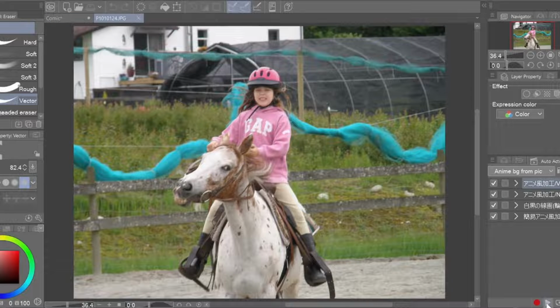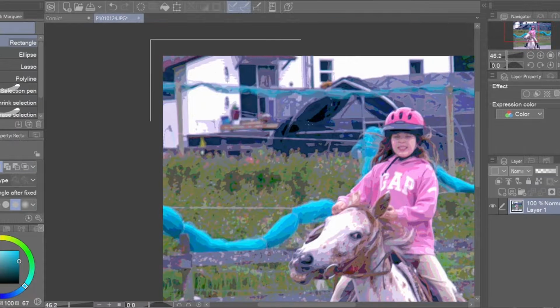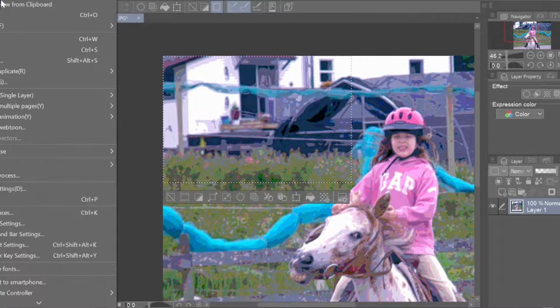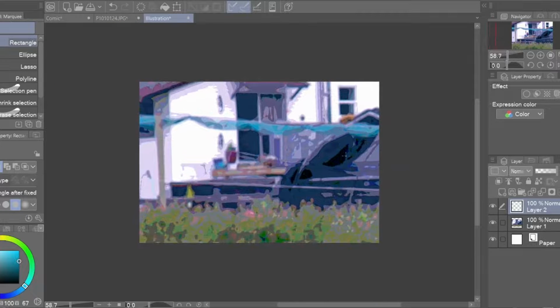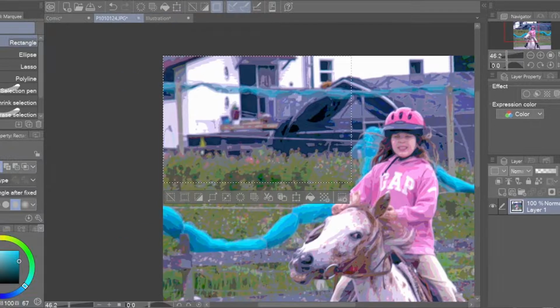Okay, so for backgrounds, I've been trying to incorporate my own photography to speed things up, and this quick auto action makes photos more stylized. This auto action can take a minute if you don't have the best PC or if you work on an iPad, but I think the result is well worth it, and it's going to take a lot longer to draw it yourself, so if you can spare some time, why not?